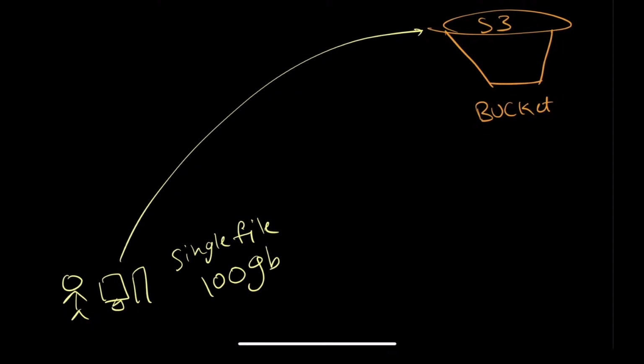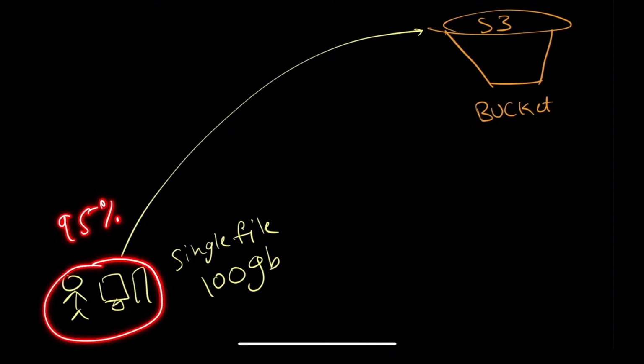So if I have a 100 GB file that I'm trying to upload from here into the bucket, let's say I started the upload process and it shows me that I have completed 95% of it. At 95%, maybe you have an electricity outage at your location. Let's say I have a very slow internet speed, and it took an entire 2 hours to transfer this 100 GB file, but at 95% I have electricity issues and my system just stopped working. So did you complete the upload process?